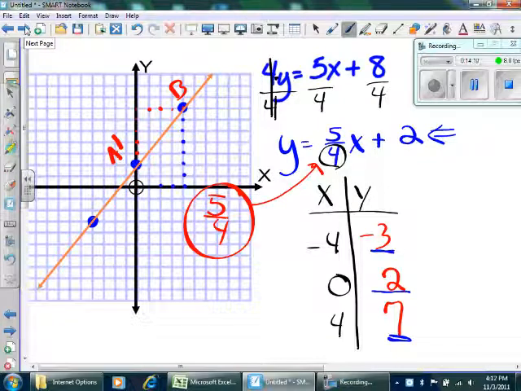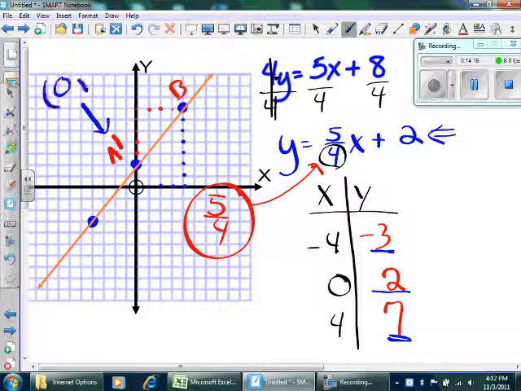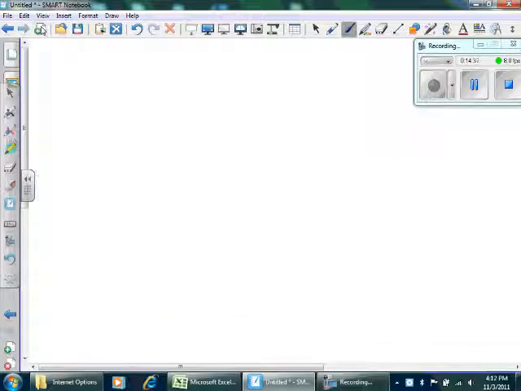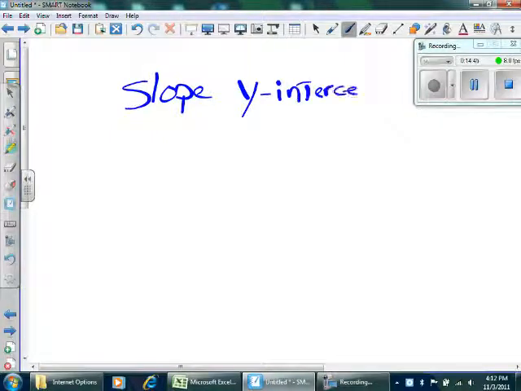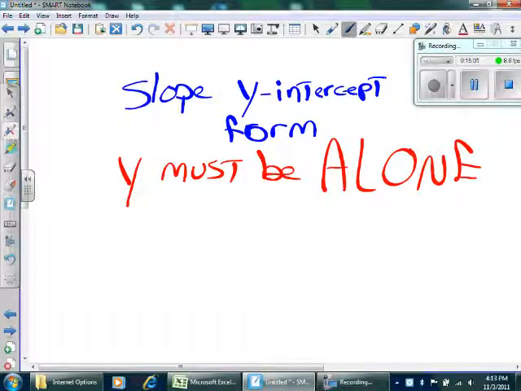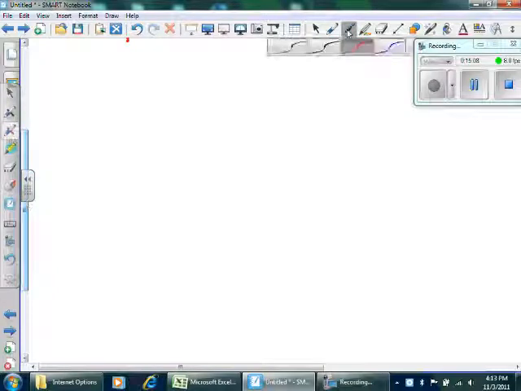The point A's coordinates in this one are 0, positive 2, right? There's a positive 2 there. I'm starting to get excited. Math makes me very excitable. So, what I'm telling you is that if the Y is alone, you are in a very special form. You're in a form that is called slope-intercept form. It only works if the Y is alone. Y must be alone. But when the Y is alone, you know the slope and the Y-intercept of the equation you wish to graph.